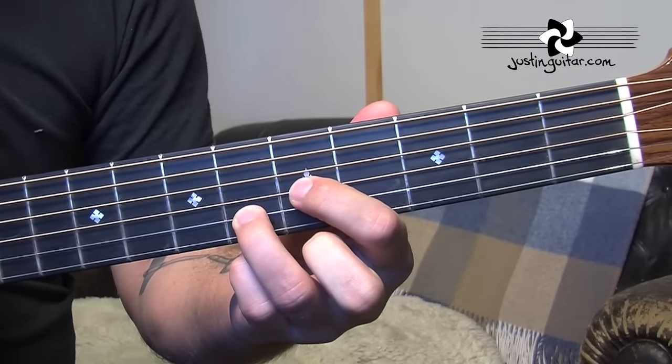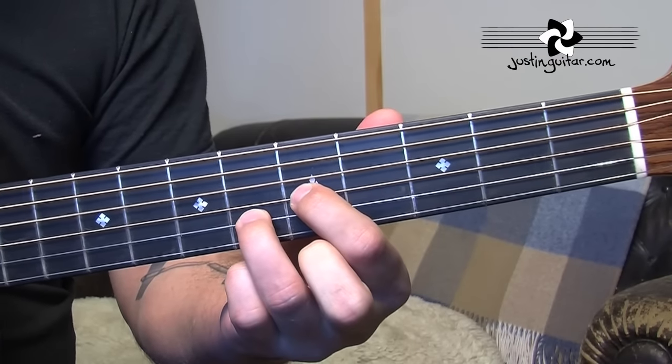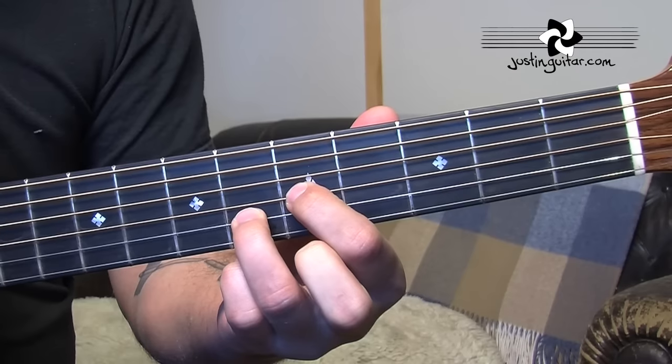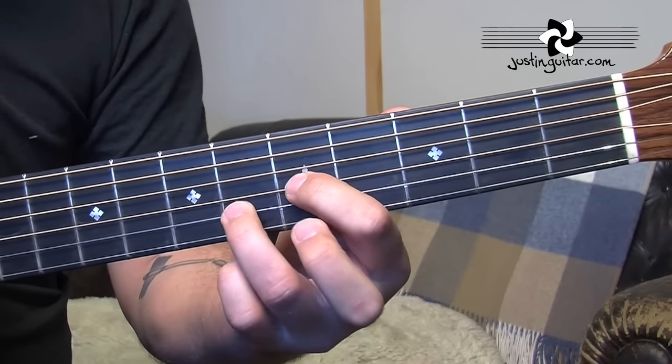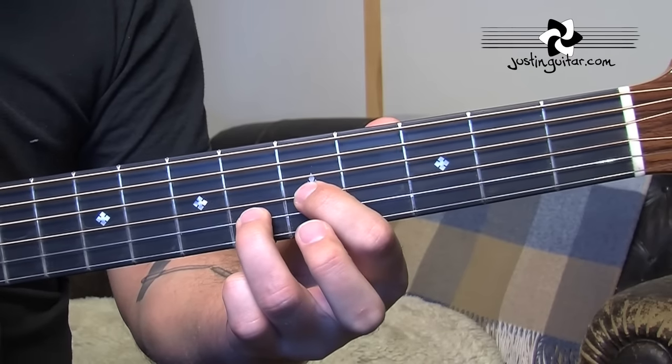So let's get to a close-up now, and I'll talk a little bit about the fretting hand and where it's going and where the little lifts are, and then we'll talk a bit more about the strumming. So the chord we're starting off with here is a kind of D minor 9. The easiest way to think of it is just starting off with a regular D chord, sliding it up to the fifth fret and taking off your second finger.